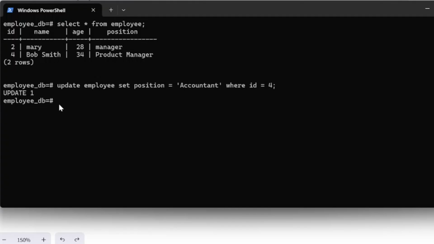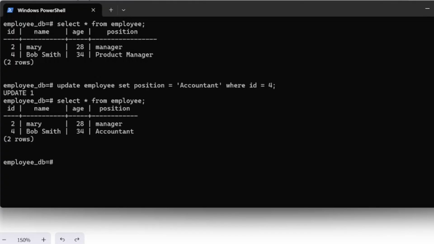To check it, we use the command select star from employee. So we use select star from employee, then you hit enter, and now you will see that the user with ID 4 is now an accountant and not a production manager. So Bob Smith is now an accountant rather than being a production manager.